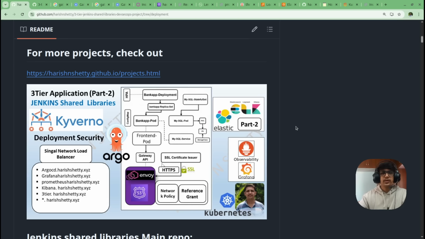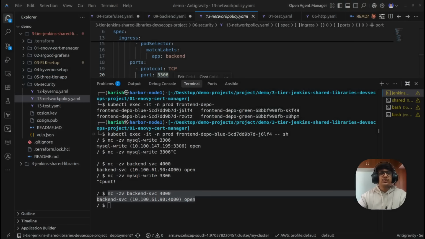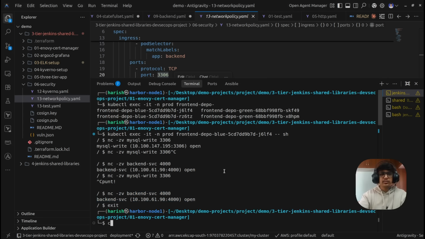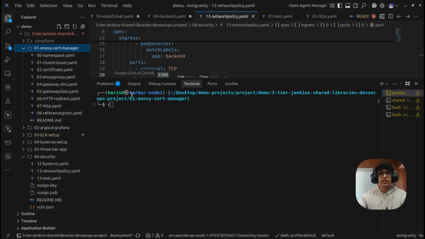Yes, we've done everything. So before closing this, we have to delete the resources. Otherwise, it consumes your money, I mean, it will charge. So to delete this, go to this folder. You should be in this folder.